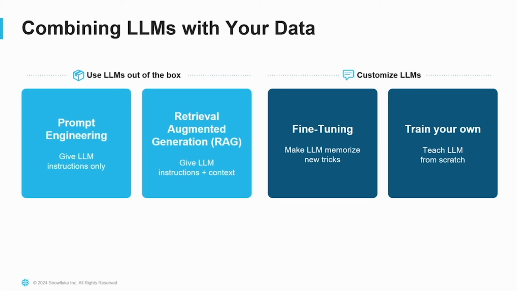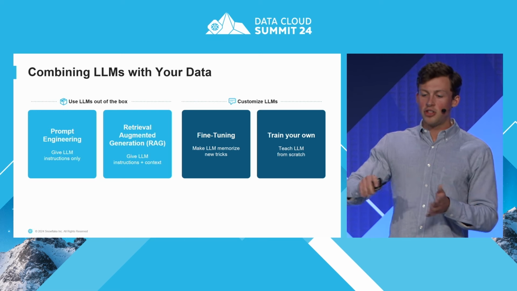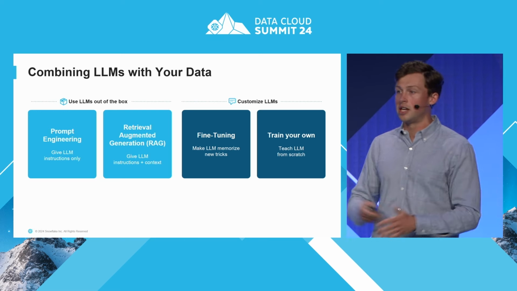So there's kind of a spectrum of using AI in your enterprise when it comes to customizing things. On the least customized side of things, you have simple prompt engineering. And this is our LLM functions product that you can use for this. So this is just providing the model with context and your data, and then it returns results, and you can do this in a kind of a batch fashion. Today we're going to focus on retrieval augmented generation, RAG, and so we're going to focus on this and talk about Snowflake's approach to it. And then at the far end of the spectrum, there's fine-tuning. This is a product available in Cortex today, as well as training an entire model from scratch. Those will be out of scope for the next few minutes here.